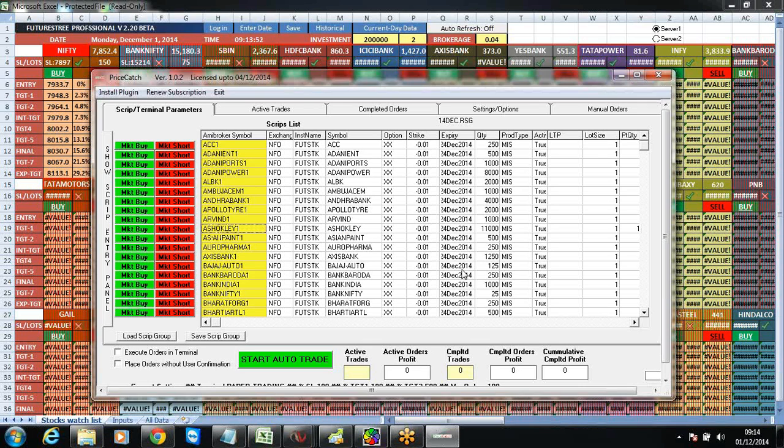I will concentrate more on how to take the trades and how to use all three applications, rather than me placing the trades and you just watching. If you have Nest, Odin DAT or Angel DAT, and MetaTrader, you can start using the robo trade, I mean the price catch robo that we have.